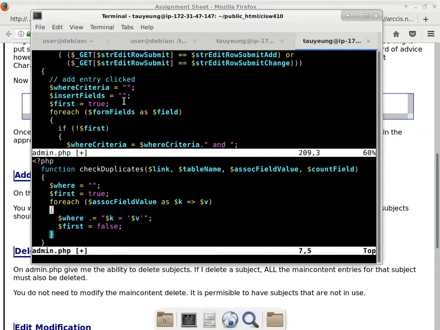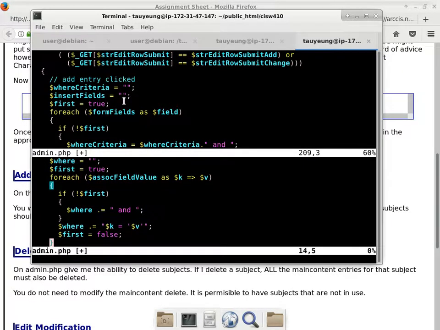And before this, we say if not first, then we have to specify the conjunction, which is the word AND. But we also have to remember to put spaces around the AND, because otherwise things will just get clunked together, and it's not going to work.